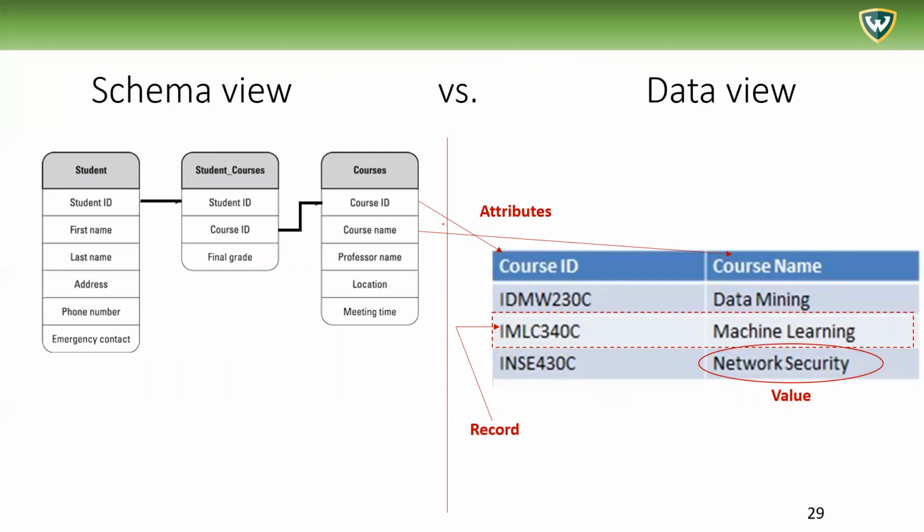And what often happens is that we have to translate the schema view. We begin here, and then we move to the data view. We establish what the tables are going to look like, how they're going to be related, and then we translate that and implement the actual table structure, and then a third step is to add the data.